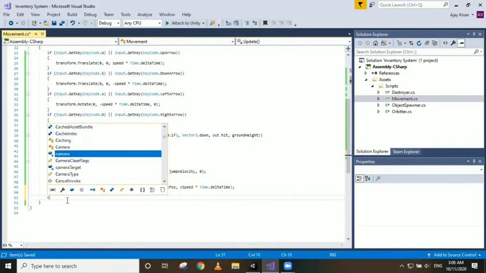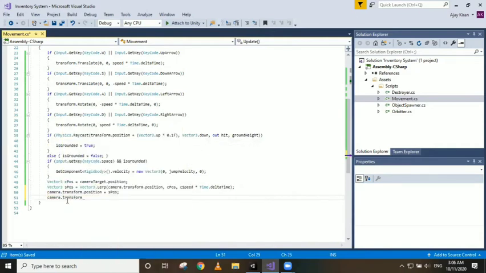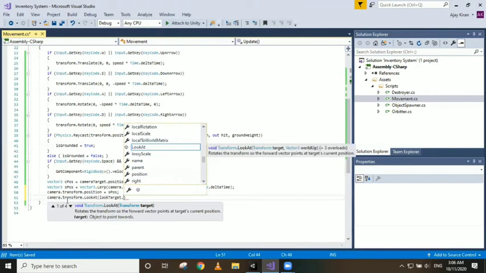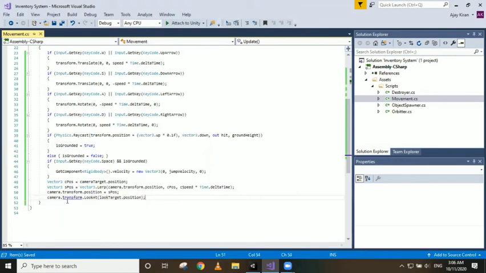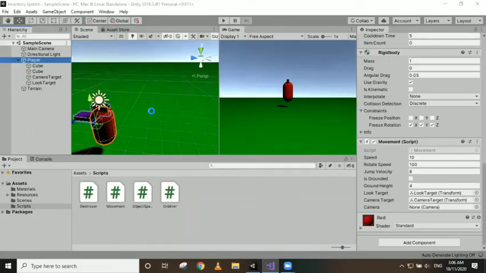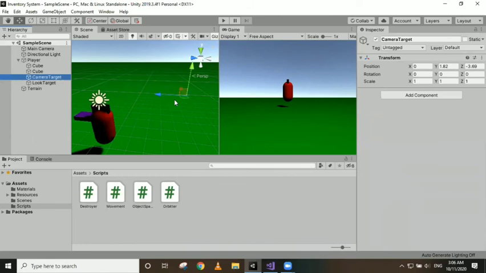So for that, camera dot transform dot LookAt, look target dot position. With this, our camera is going to follow the player and reach our camera target, and it is going to look at our look target. So our camera will always be positioned behind the player.